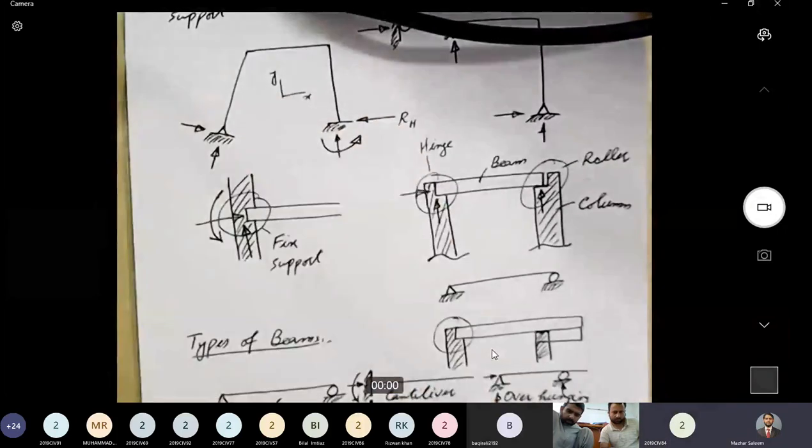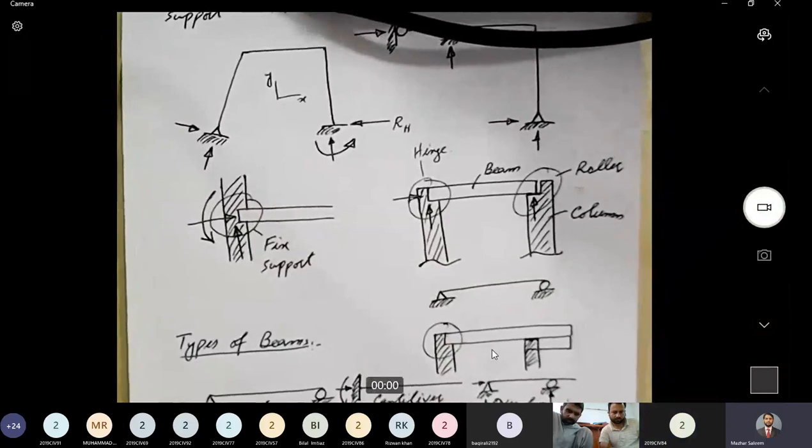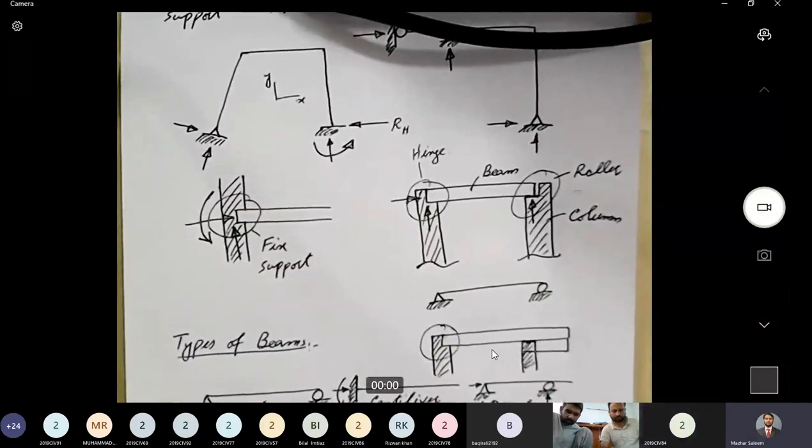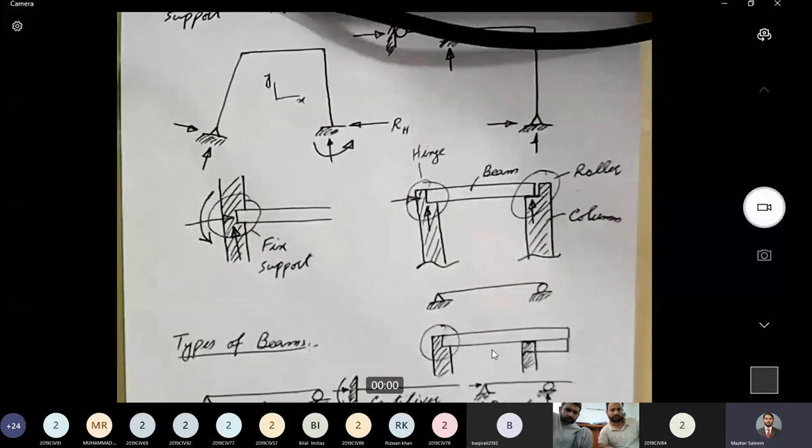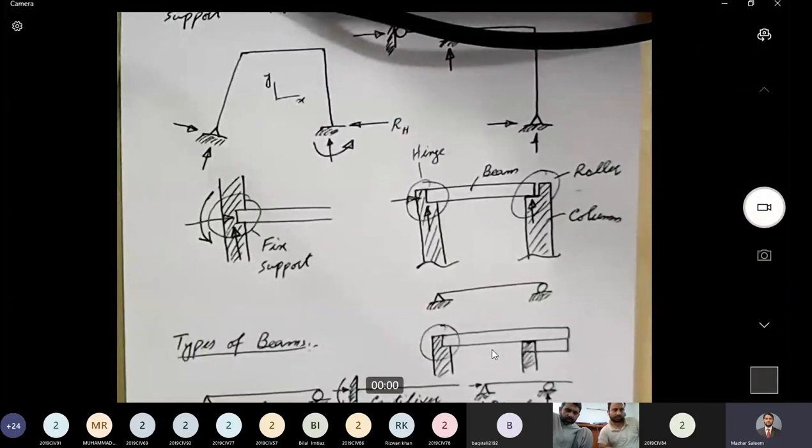As we are talking about these beams in detail, I would advise you to look at the structures around you more critically, and you will start noticing that there are examples of these types all around. If you see any structure, ponder upon it and try to identify those types of beams. If you are not clear about that, we can discuss it in class as well. All right. Anybody having any other question?